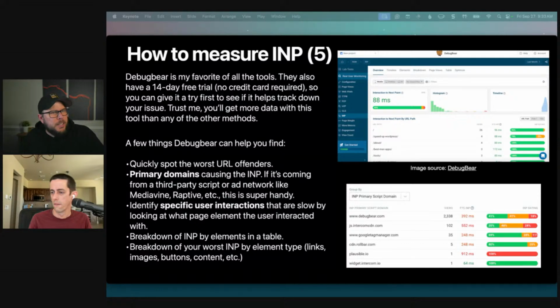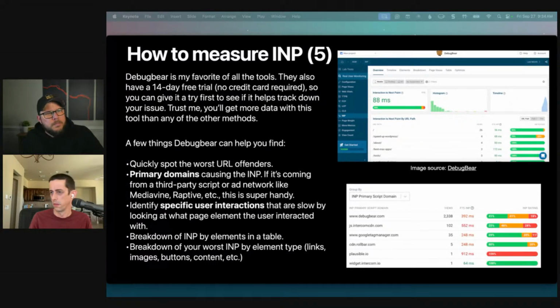Once I saw Plausible on the list, I thought about how I use Fathom Analytics, and I was wondering how that did. Obviously I'm not drilling down to anything, but the INP on the admin bar's website is 122 in the Core Web Vitals data, so 122 milliseconds. So I'm in the green. You're in the green, yeah, that's good. I'm sure it's causing a little bit, but that's why it's important. As you can see in that example, Plausible only had one view, and it's a huge spike. That one's probably a delay or a variance, so I wouldn't count it, because Plausible is pretty small, to be honest.